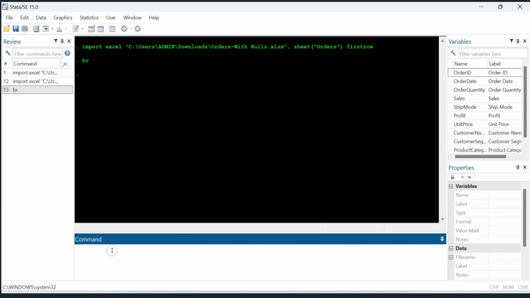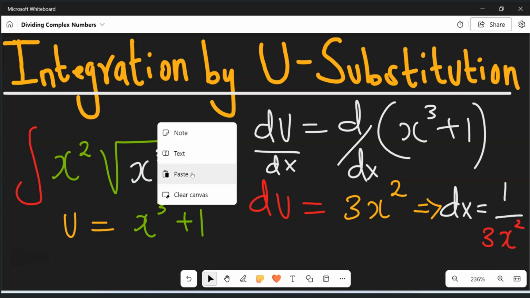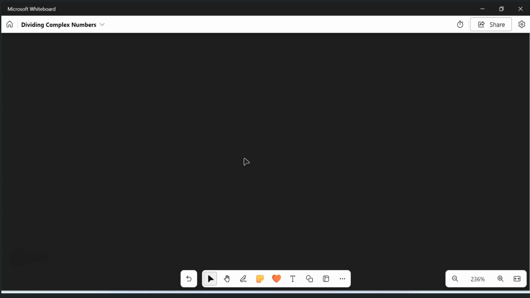So the first thing you need to identify is how many missing values are in each row. Let me write the steps here so that we're able to understand all these things.